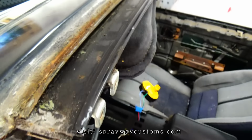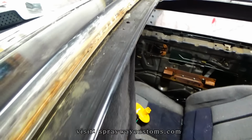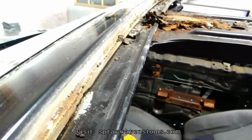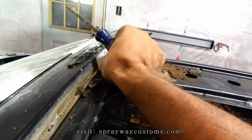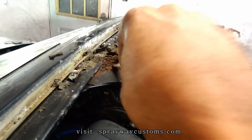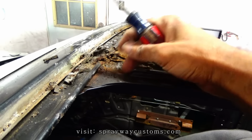Then along this channel here, that's actually seam filler that was in there. They had that rust look. It's not as bad as I thought it was. So that's good metal.